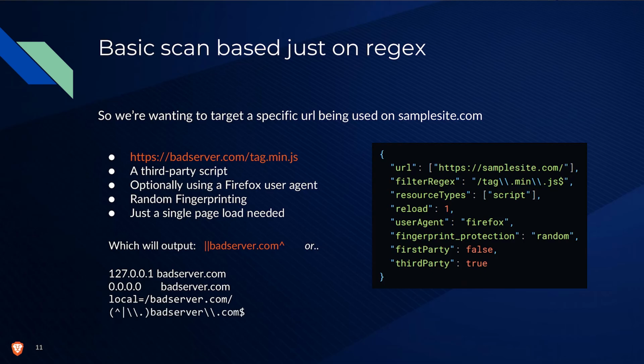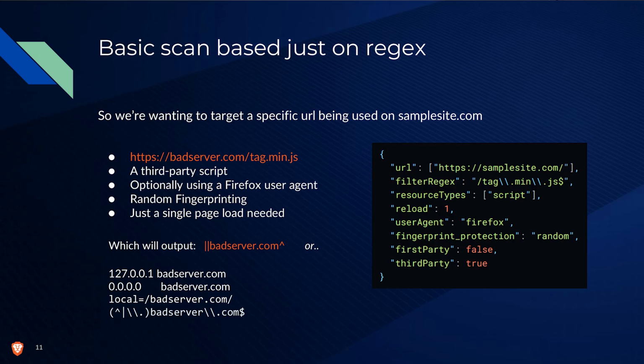So here's just a basic rundown of, I hope you guys like JSON. So basically, here's an example of a regex where we're scanning for a sample site, looking for badserver.com/tag.min.js.